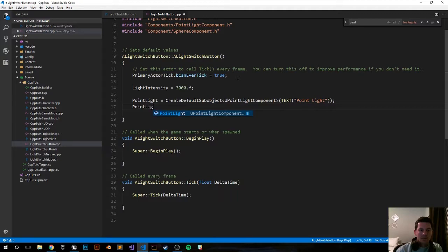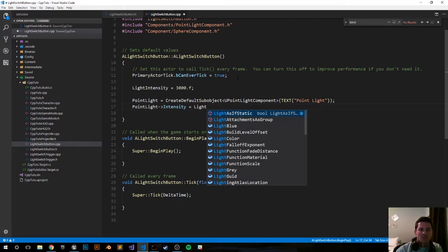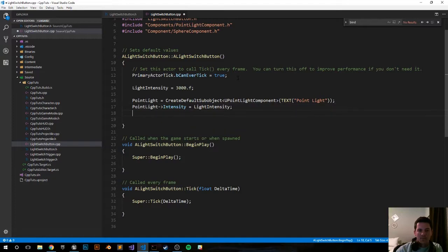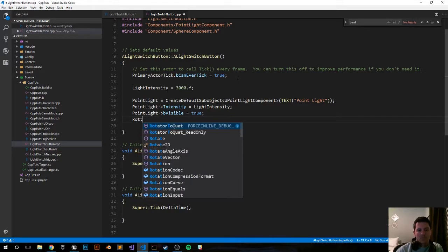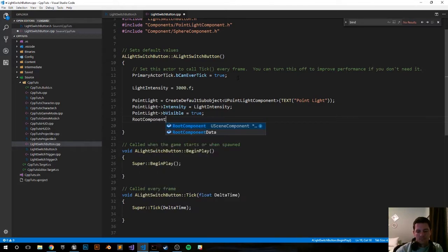PointLight arrow operator, intensity, we'll set that equal to LightIntensity, our variable above. PointLight arrow operator, SetVisibility. We're going to set it to true, so when we push play, it'll be on. And then the root component will equal PointLight.